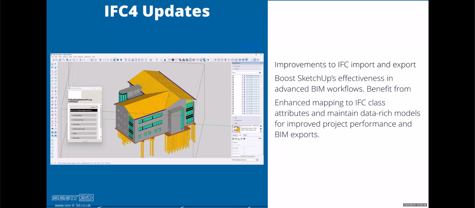So it's starting to map out the IFC class information that is recognized in the BIM arena onto the SketchUp model and back. It's a very, very good update, and it's actually starting to tick the boxes for the BIM workflow within the built environment arena.